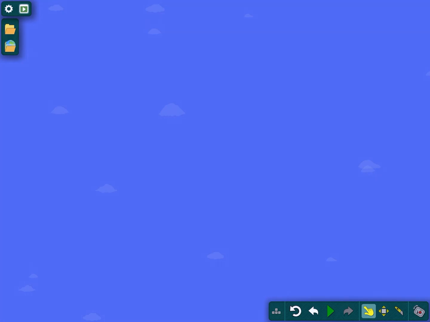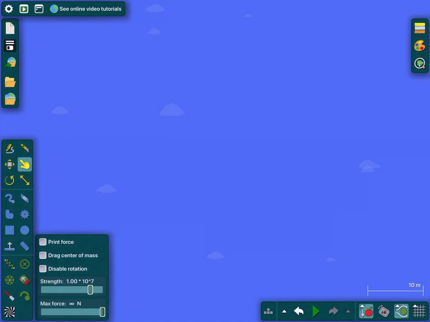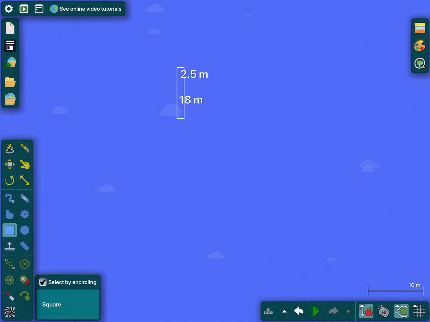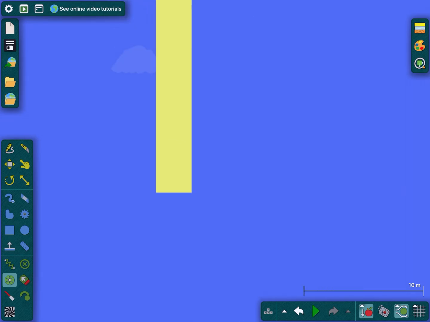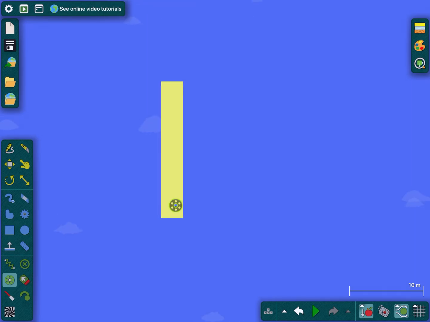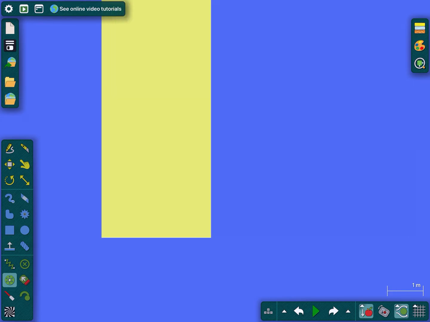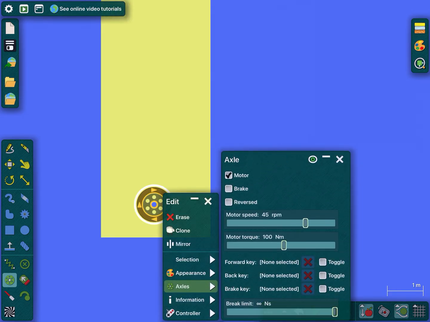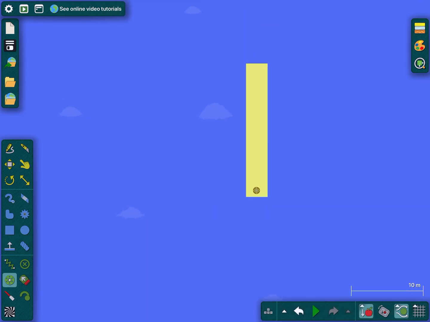Hello everyone, today I'm going to be showing you a really basic tutorial on how to make spinning things. So this kind of all relies on a motor. For this, just add an axle. Make it pretty much in the center. I should probably use a grid for this. Put the speed to about there most of the time.